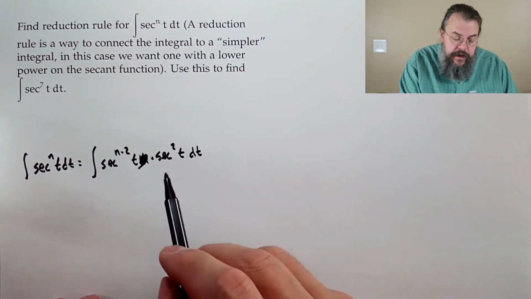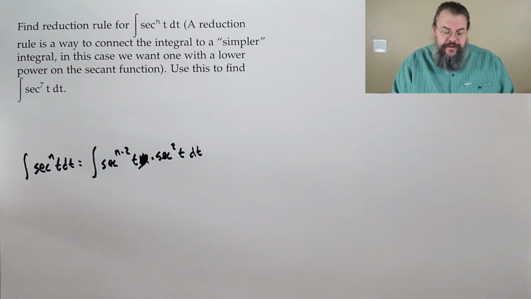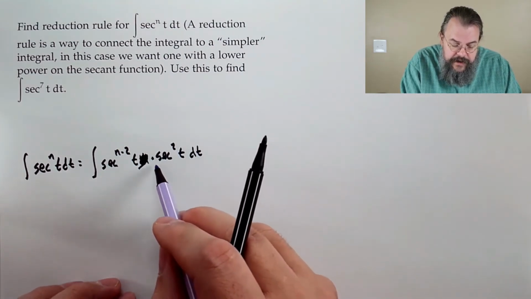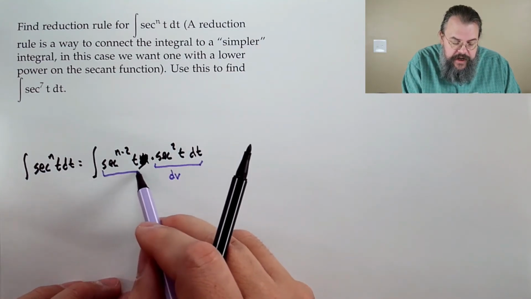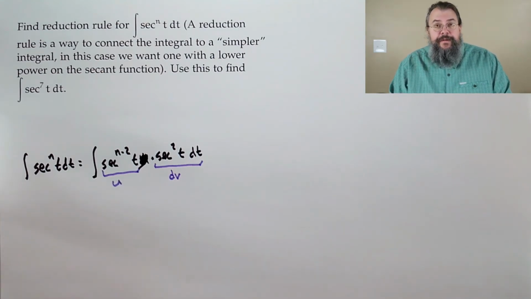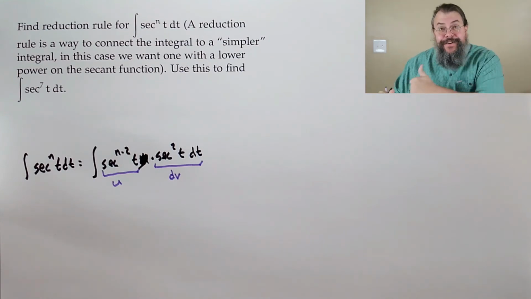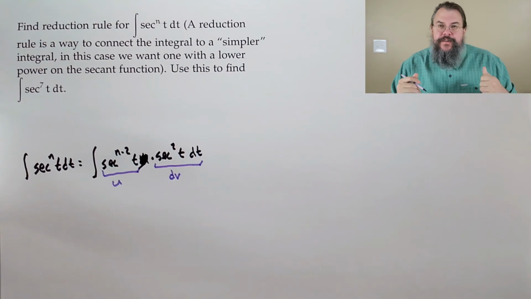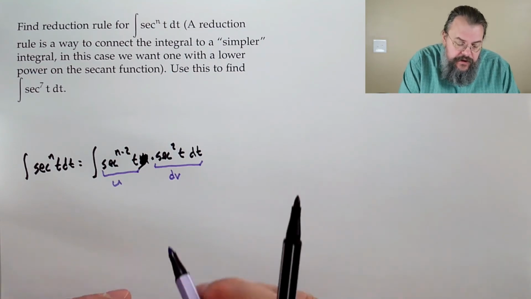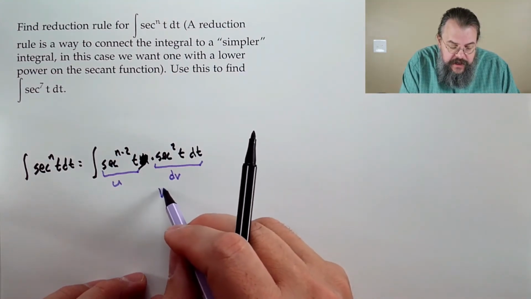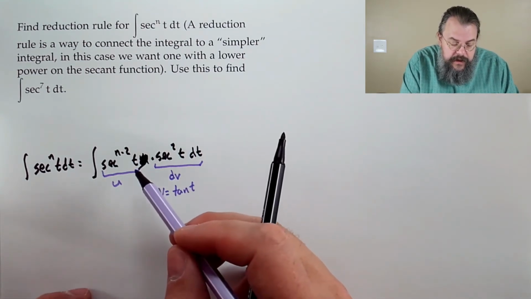Okay, and now we say, hey, good news. Secant squared, we can work with that. So the secant squared, we say this part here, that's going to become our dv. Secant to the n minus 2, that's our u. Pretty much, we're pretty good at differentiating pretty much anything. Like, okay, you give me something to differentiate, I can do it. And so oftentimes it's which part can we integrate? That's the challenge in integration by parts. And okay, so integral of secant squared would say, okay, that's not so bad. That's tangent.